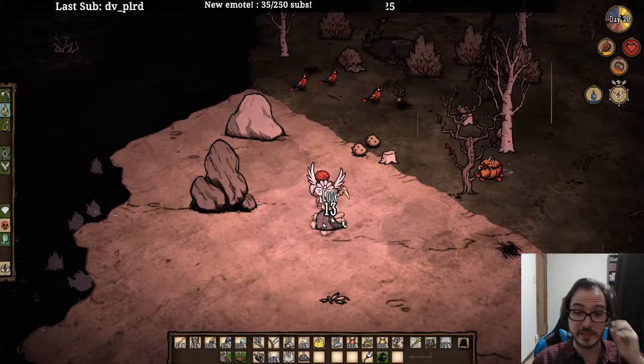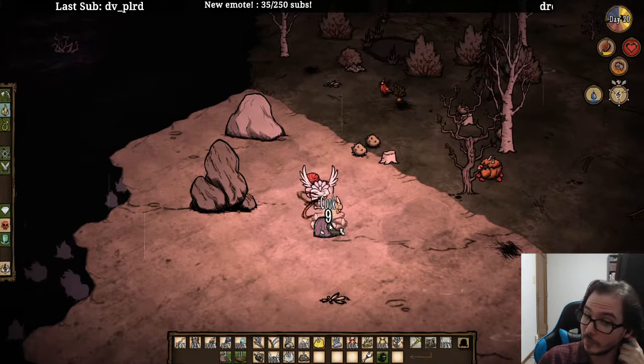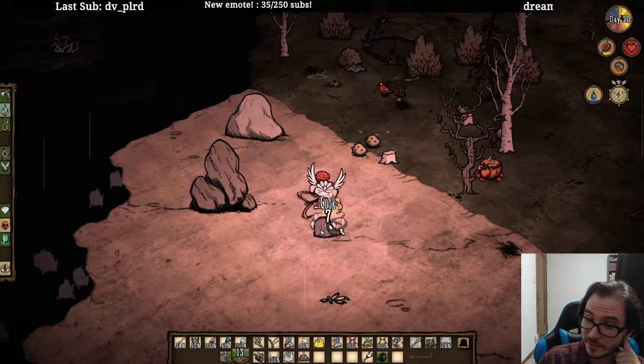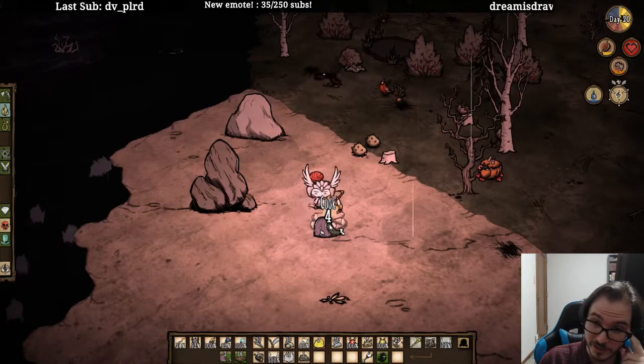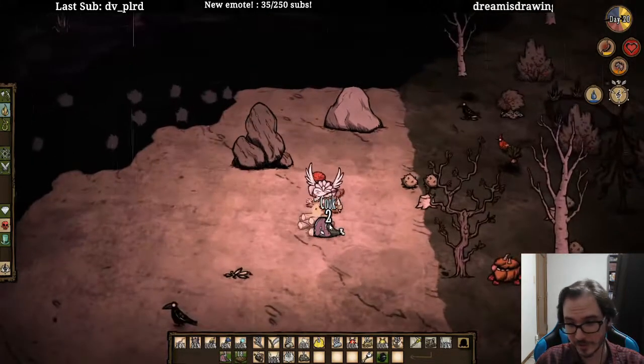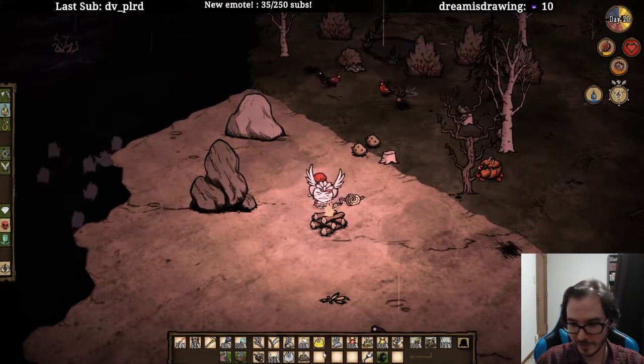I need to get reeds for my song. I also have no idea where my lunar island is, so I do need to just stop moving for a second and look at the map. Stop trying to keep rushing around. Look at all that free food if I had a sea fishing rod. Screw it. I'm doing it. Let's go.